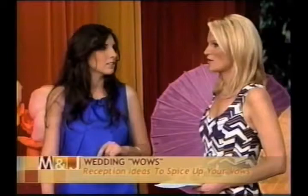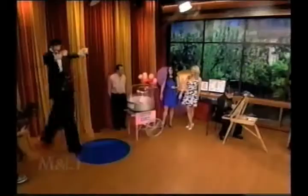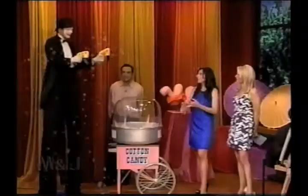Or you could take it up an entire notch and make it the theme of your wedding. Say a carnival theme. So we have a cotton candy machine here. Oh, I'd love that. That'd be great. This cotton candy machine is from pushcartparties.com. You have it in the theme of your wedding, say a pink wedding, and then hire a stilt walker. This is David from IGEntertainment.com. Stilt walkers, you could go clowns, you could go all out. You could do hot dogs, peanuts, clowns, jugglers, whatever you want to do.